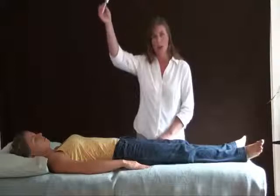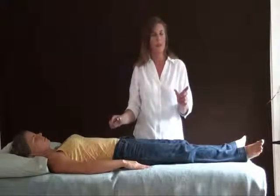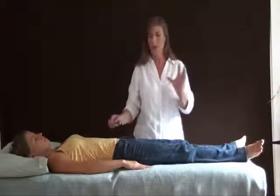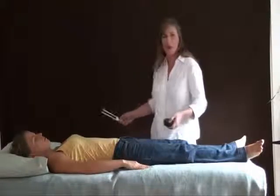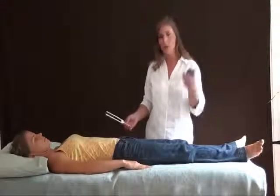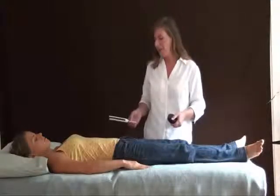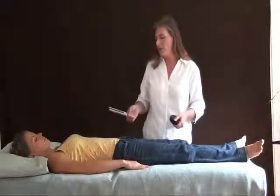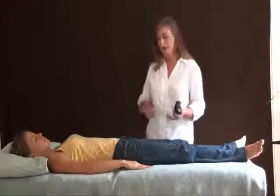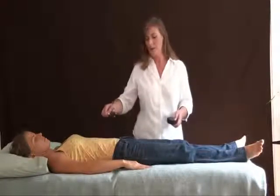We listen for that true tone to come through, making sure that the full spectrum of sound is present. I've learned that if I'm working and I don't hear the full spectrum, there's often a spot somewhere out here that I've missed, so I'll go back and comb through again — just listening, finding these areas where I've got a loud spot. I'm actually able to move that loud area and bring it into the center. So I'm just staying with that.